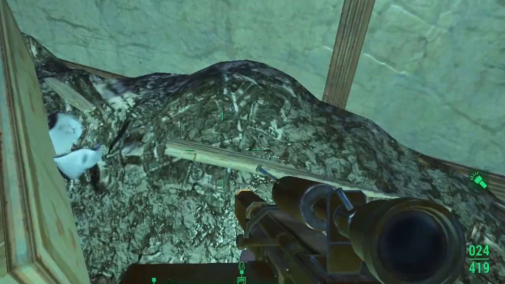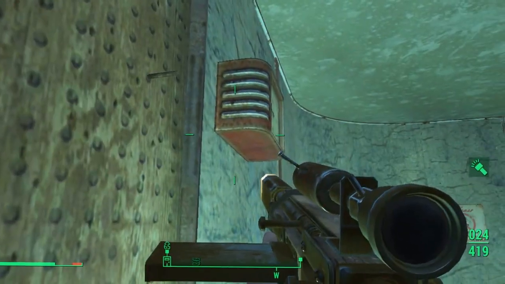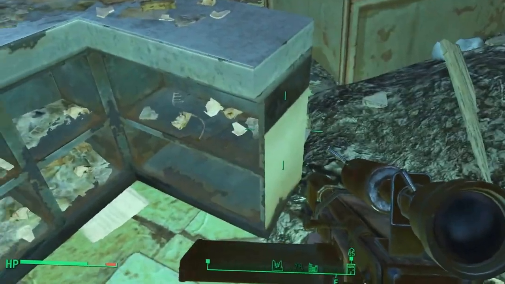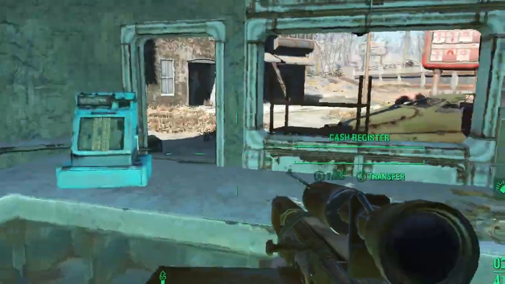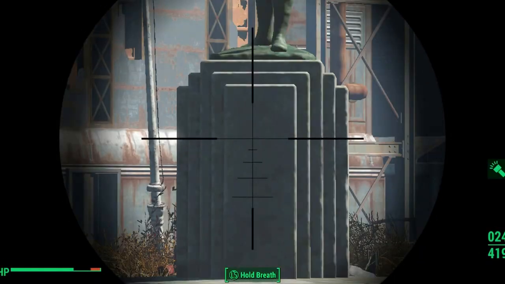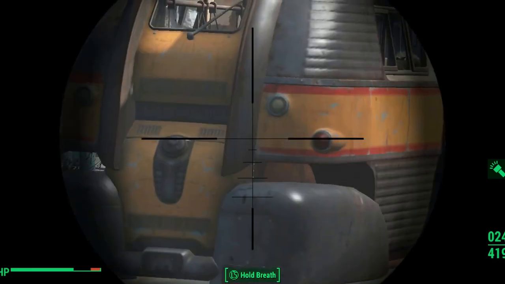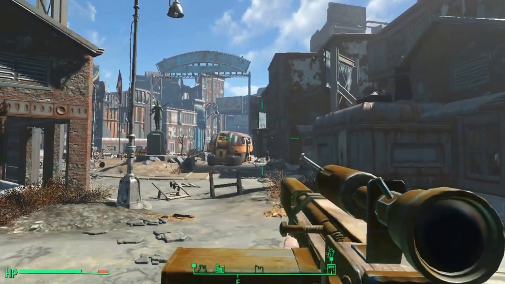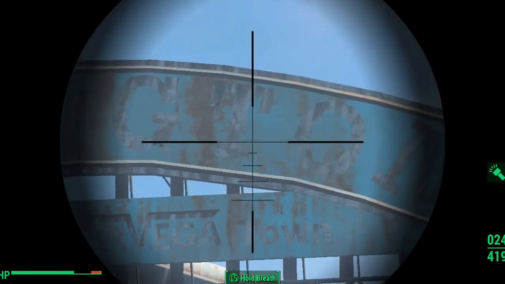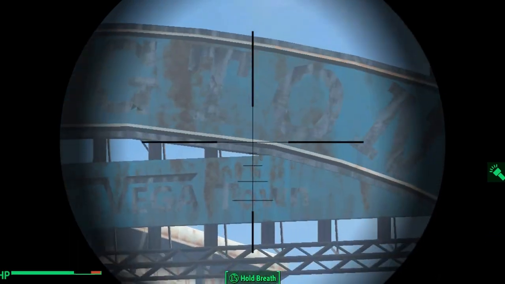So let's do a quick peek in here. Nothing on there. It's a little clock. Duct tape. Ooh, more adhesive. That's it. This is pretty lame for a shop. Got a little wonderful guy there. Is this it? Lexing.